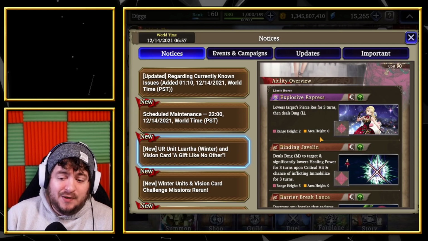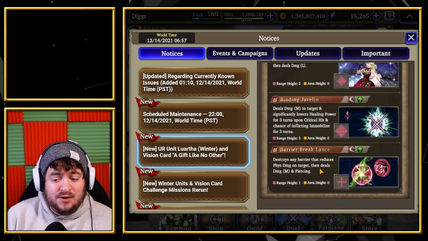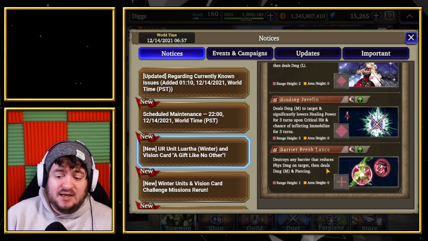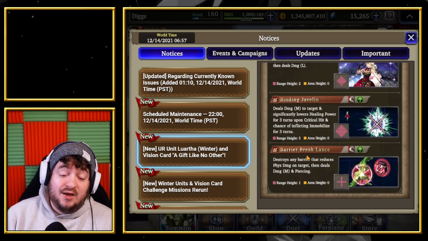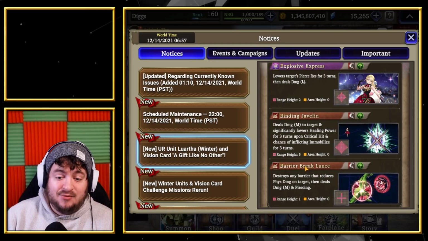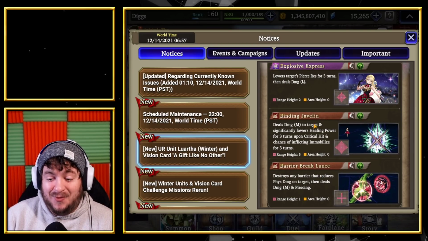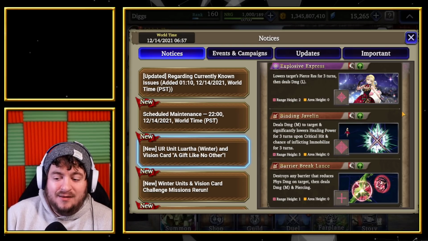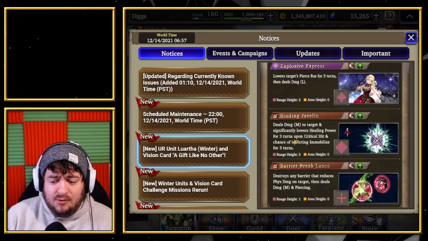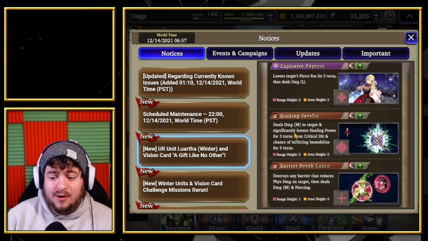Her LB is going to lower pierce resistance, great. She's going to have barrier break with medium and piercing, okay. We know that she's going to have a Saintly Cross-esque ability that's going to lower critical evasion. We also know that she's going to have an AP drain ability because that was in these current notes up here saying that they know it doesn't work. And that's kind of what we know about her. I don't see anything besides this Binding Javelin ability that would really make me desire and really want her as a unit.